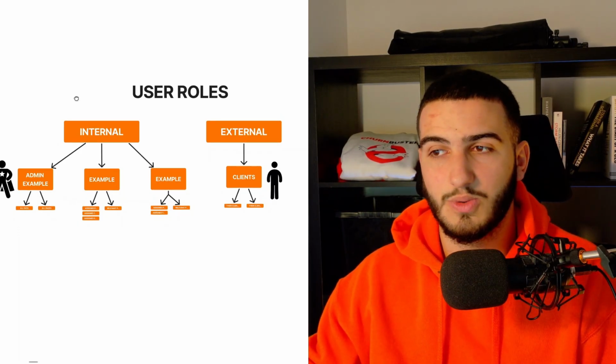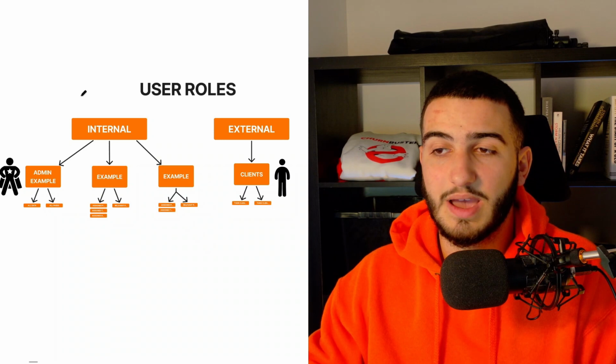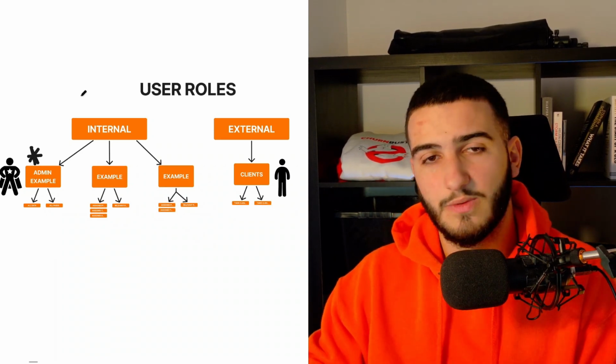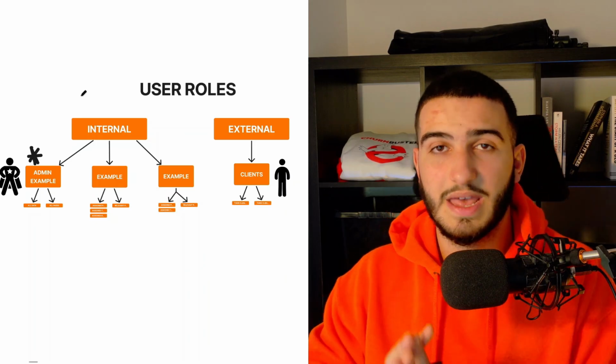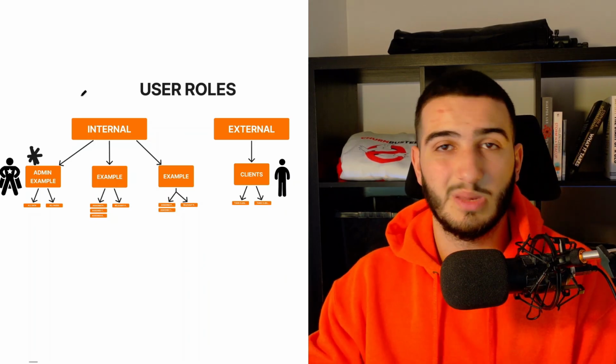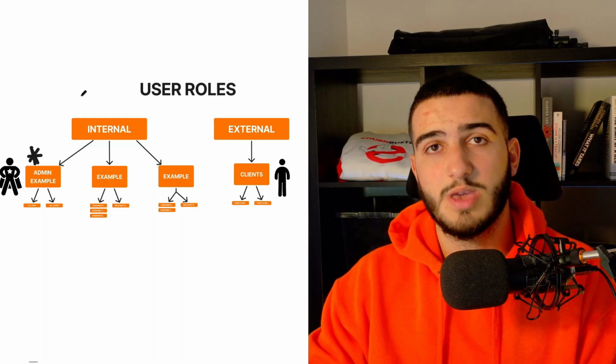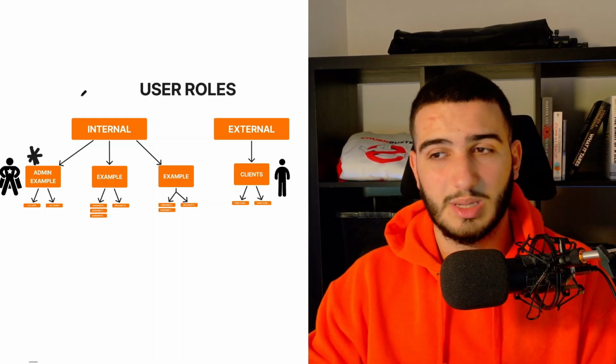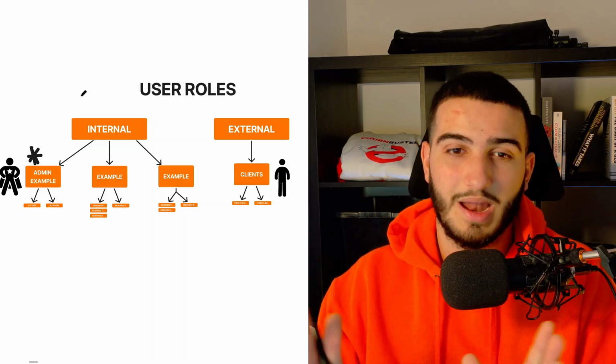I mean, this is fairly simple, to be honest. All we're doing here is trying to identify the key users who are actually going to be using our application. I like to split them into two different groups. We have internal users and external users. Internal users are basically people of your team. External users are people outside of your team, like clients, different companies they have partnerships with, and things like that. In most cases, it will just be clients, if even.